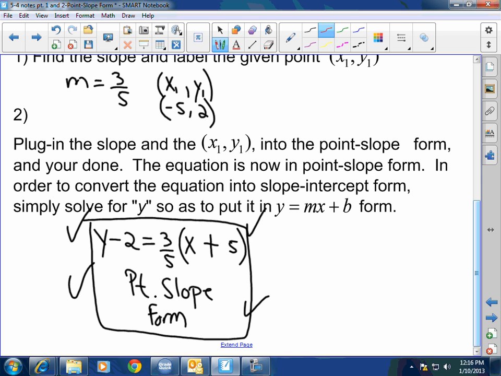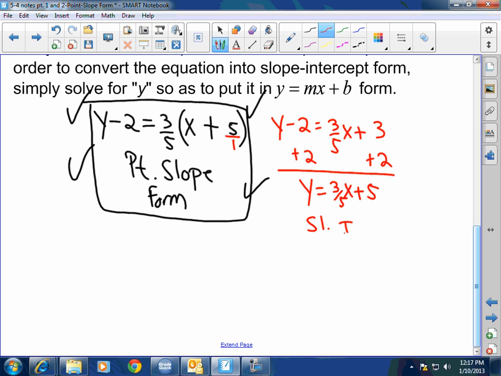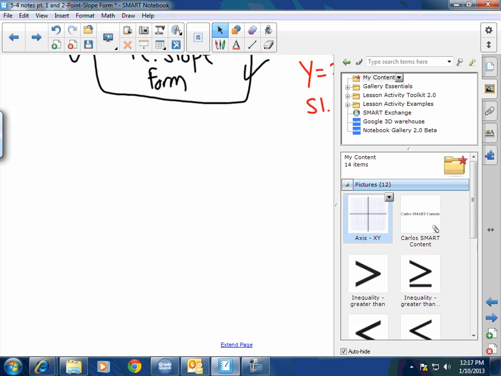How do I go about solving this correctly? Distributive property first. y minus 2 equals 3/5x plus 3. How did I get that? Remember that there's an invisible 1 under that 5. When we're multiplying fractions, it's numerator times numerator, denominator times denominator. 3 times 5 is 15, 5 times 1 is 5, 15 divided by 5 is 3. How do I solve for y? I add 2 to both sides. y equals 3/5x plus 5. Now that's in slope-intercept form. Now I can graph this easily.